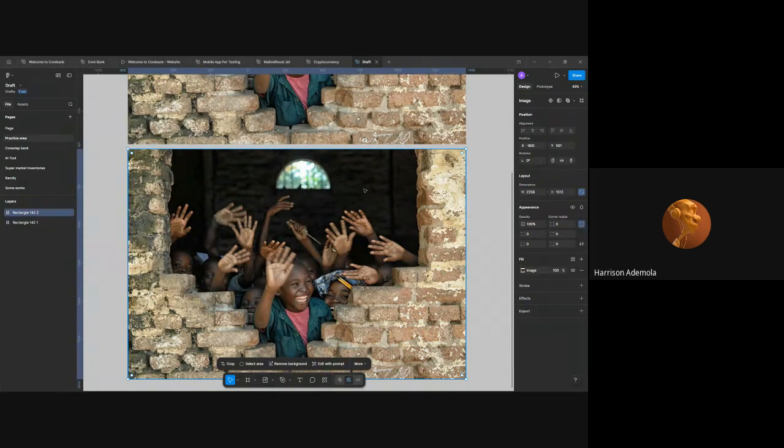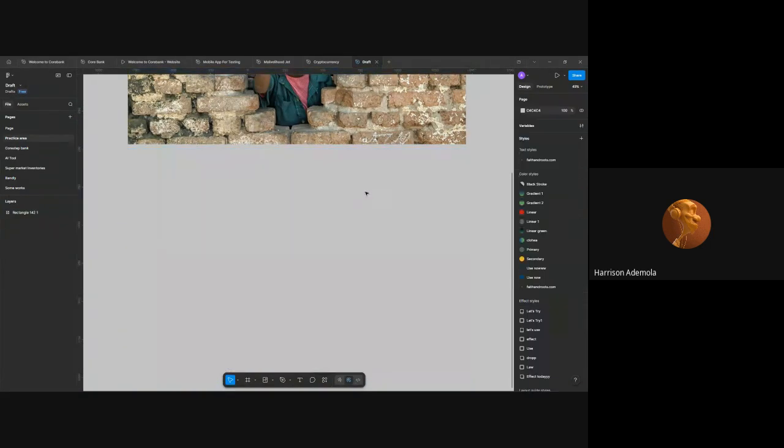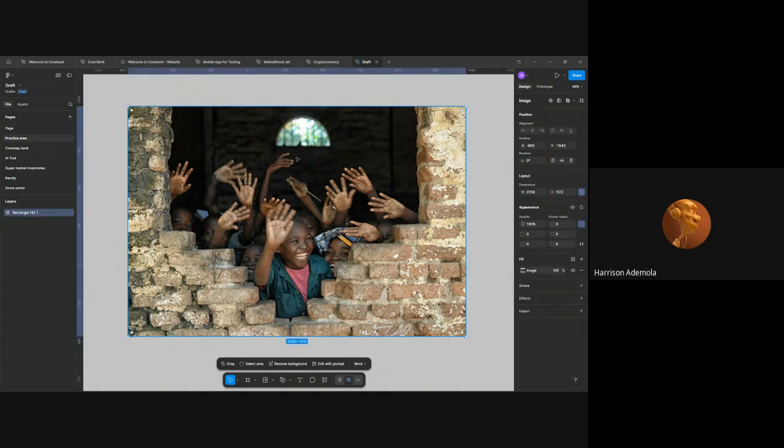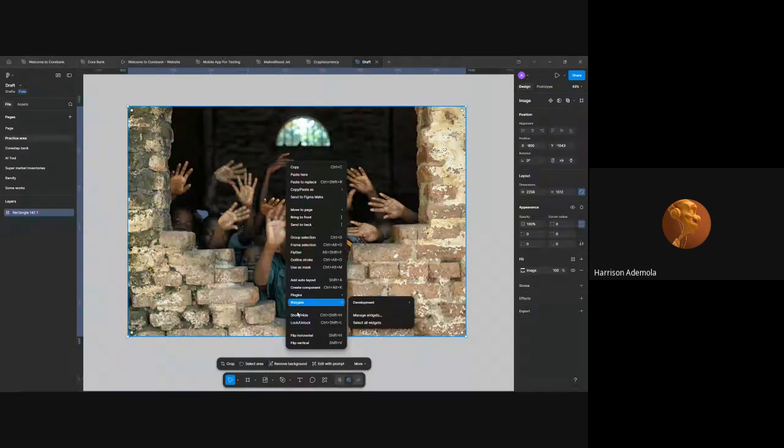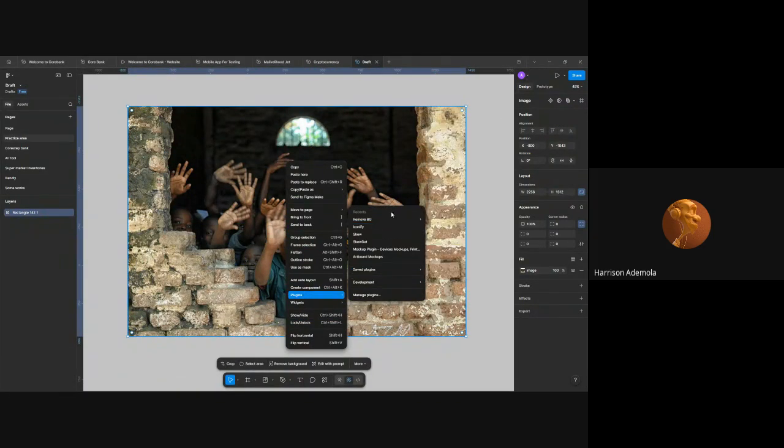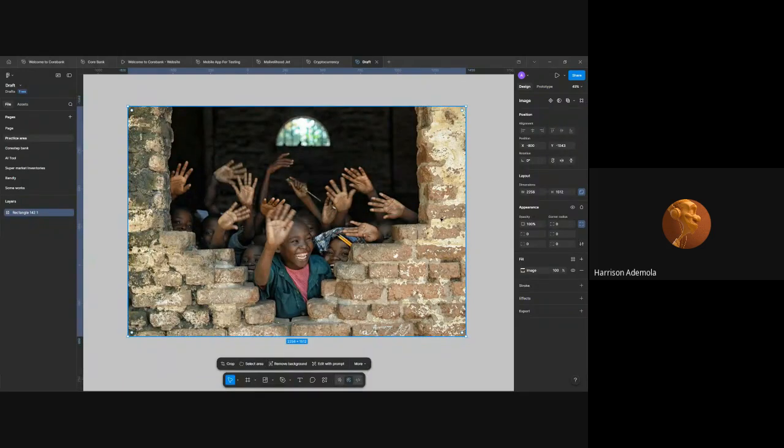So let's say I bring this image into Figma. Like I said, Control Shift K is the shortcut for it. If I right click, based on the fact that I already have a plugin, let's say I want to remove the background of this particular image, I can come here and click on run.